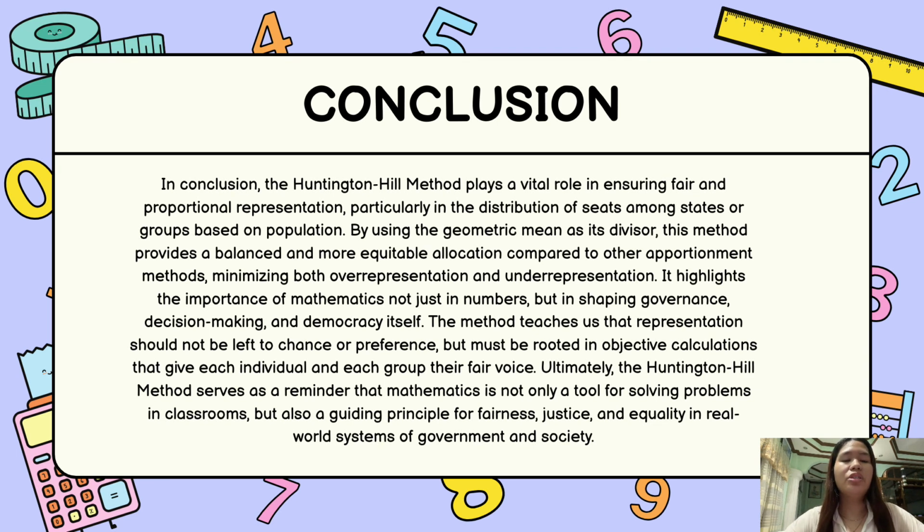The method teaches us that representation should not be left to chance or preference, but must be rooted in objective calculations that give each individual and each group their fair voice. Ultimately, the Huntington-Hill method serves as a reminder that mathematics is not only a tool for solving problems in classrooms, but also a guiding principle for fairness, justice, and equality in real-world systems of government and society.